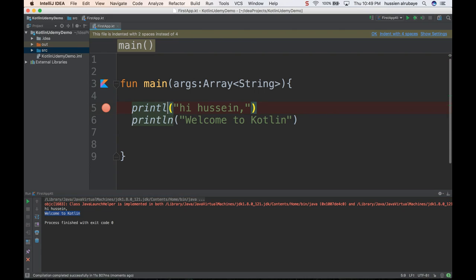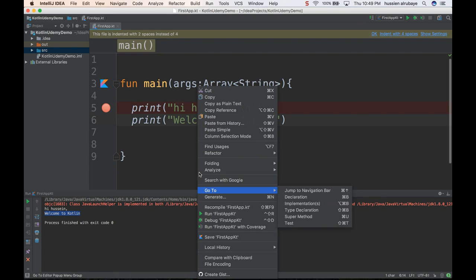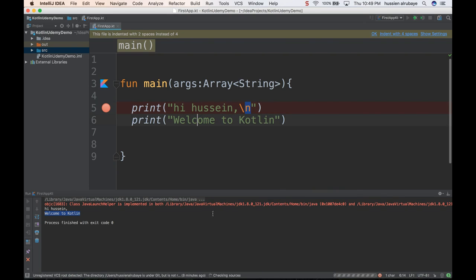Also, you could use the old-fashioned way, just print, because print just prints, and you just add here the \n. You'll see it too much later on. \n is equal to new line, that means it prints this thing, it goes to a new line on the screen, then it goes and prints the second one. So this is an important part. So just rerun it again. You will see how it will debug it, and how you still have the same result.